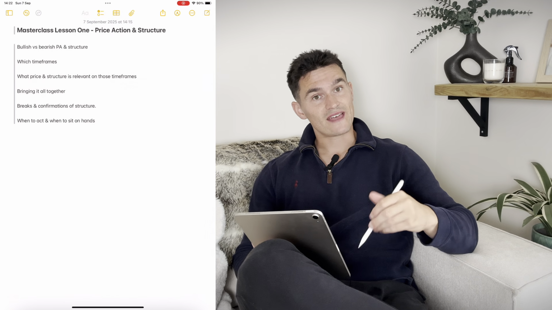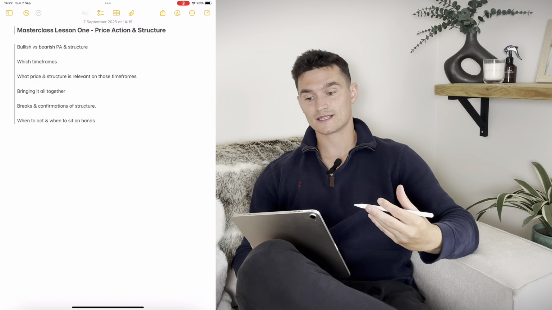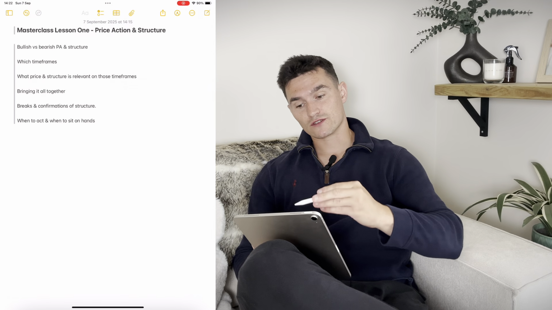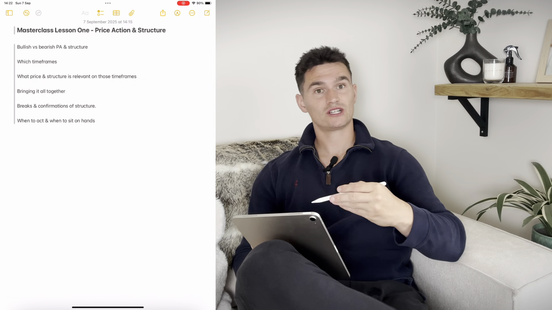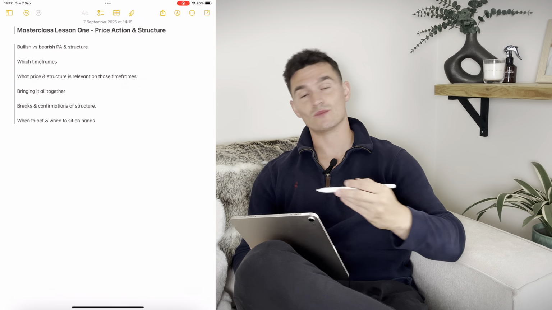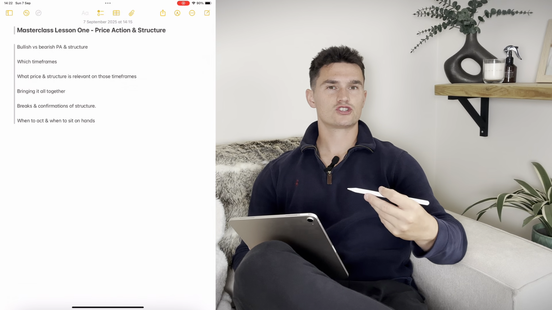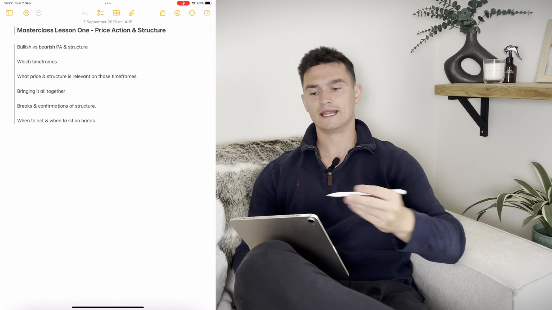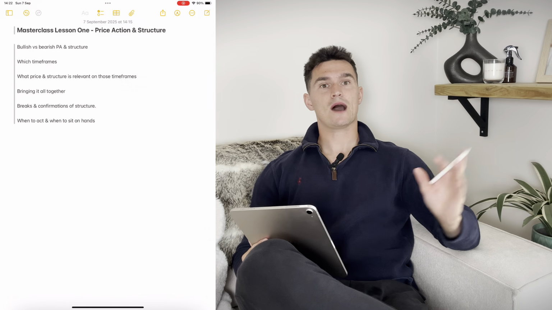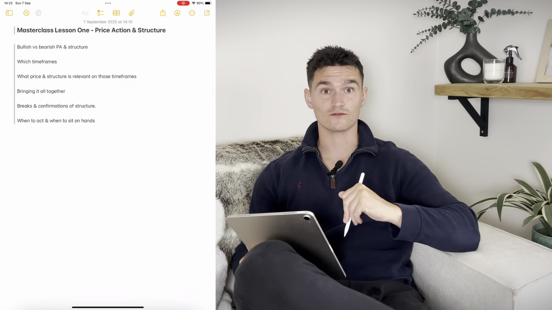Next, we'll be bringing then that all together, as I've just kind of touched upon, about formulating a high area of interest that we can trade off and enter off. Next will be breaks and confirmations of structure. So when we can say, actually, that structure is held, we can continue on and take that trade, or actually when there's been a true break, a true confirmation there's been a break of structure and something's changed significantly, and when we need to go, fine, hands off, I can't trade this now because of that break of structure, which is hugely important, stops you taking lots of losses.